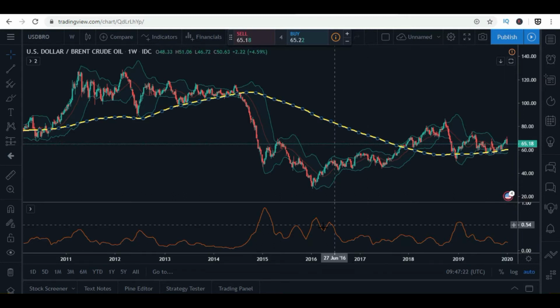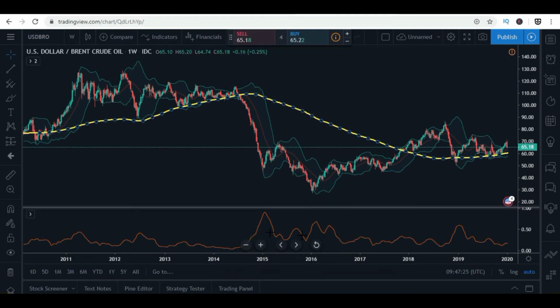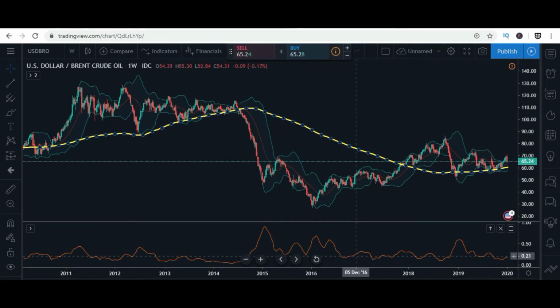So Bollinger Band width here, we use this in order to see when there's going to be price action. And as you can see, a spike in volume on the Bollinger Band width, and we have price action. Again, it doesn't tell you which direction, just shows that we are to expect some movement.